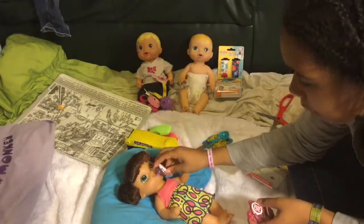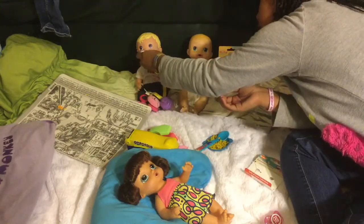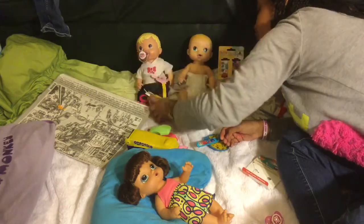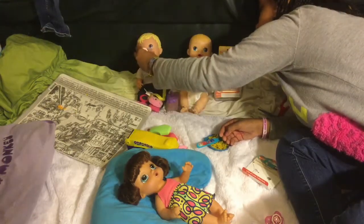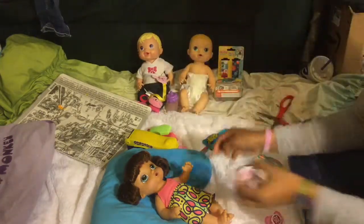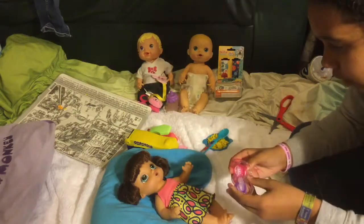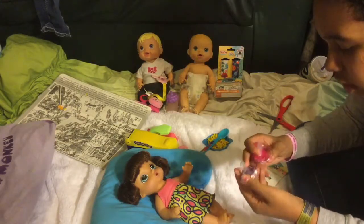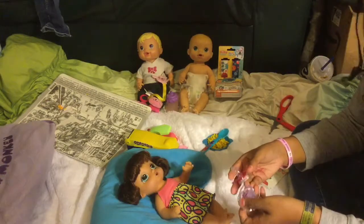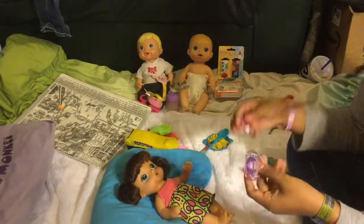They can fit, but if I ever got Snack and Luke, he was able to fit passies. Yeah, we were going to get Super Snack and Luke today, but the store didn't have any of him in stock. And then you saw this one. We're like, oh, she's so pretty. And she almost fits the dummy. I wonder if she would fit it if it was cut. No, because look, it's rectangle. They're supposed to be circle. Let me see the scissors. No, don't cut it. It's going to have to fit one of my other babies. It's just going to have to fit my Baby Alive, and it might not.